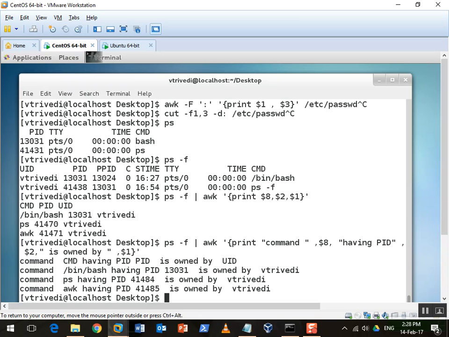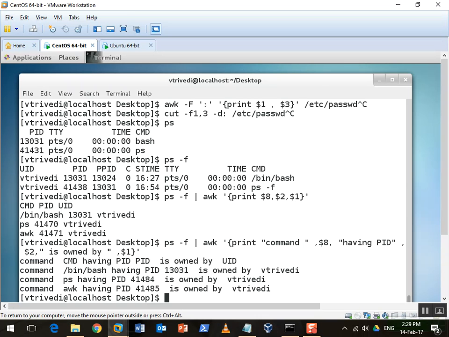What I just did is place the text that I want to print as it is in double quotes. So here it is showing me that $8 having PID is owned by this particular user. It's not only this, with any command you can utilize it. Awk allows me to do filtering, generating reports, writing one-liner scripts, a lot of things.